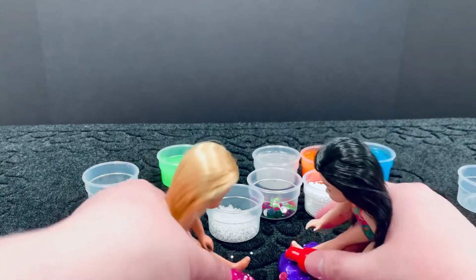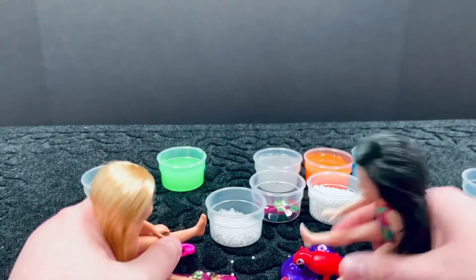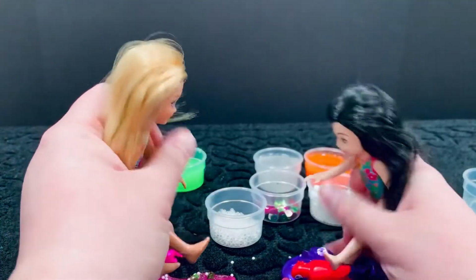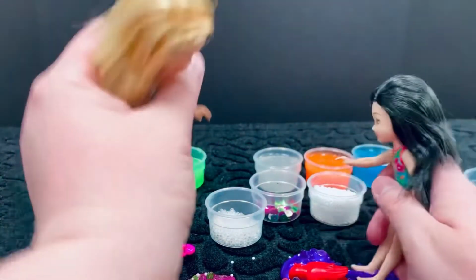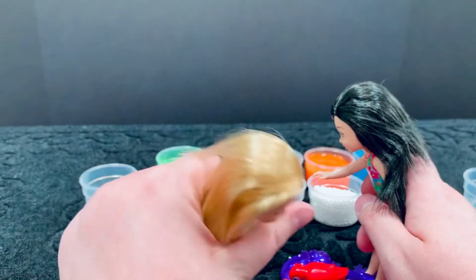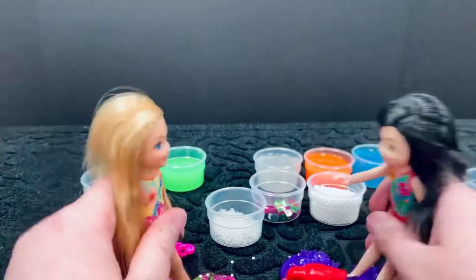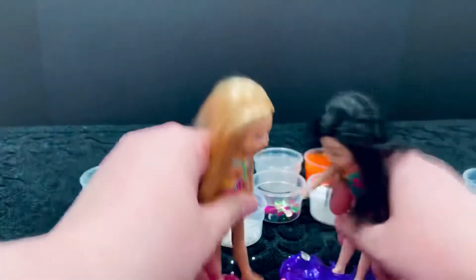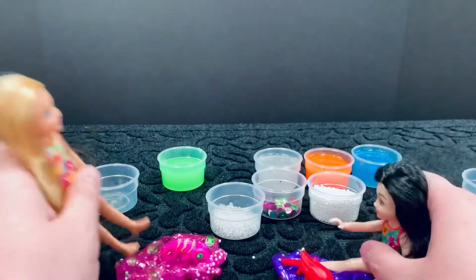Ugh, it's really sticking. Maybe putting it on the carpet wasn't a good idea. Yeah, I think you're right, Addison. Oh no, I hope Mommy's not mad at us. At least we're having fun. Boop, boop, boop.